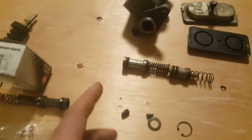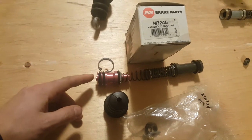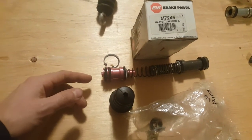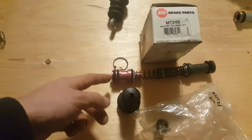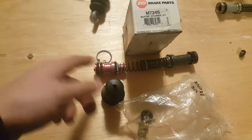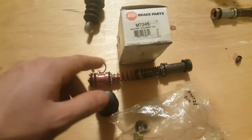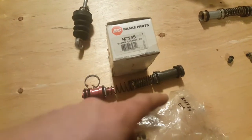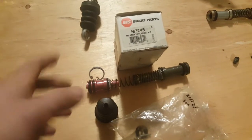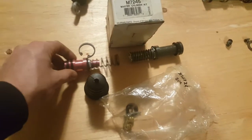But I've heard of universal rebuild kits for different bore sizes. So like I said, most cylinders are 1 inch. There are thousands of master cylinders with 1 inch bore. The internals on these things is the same to this day. There are some cars with diagonal brake systems, and that's different. But most cars to this day still use the same concept. So any cylinder with 1 inch bore should interchange.